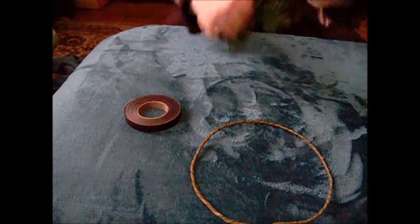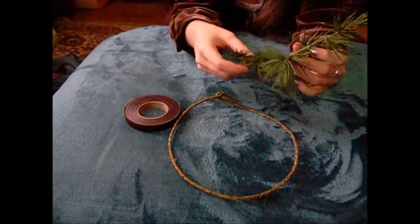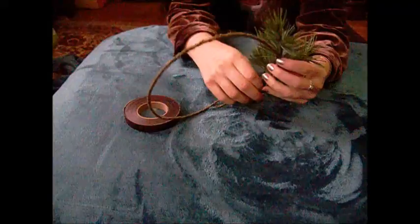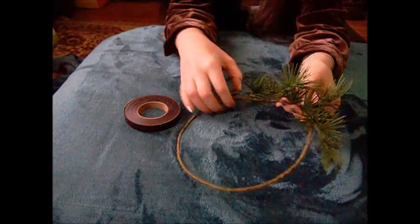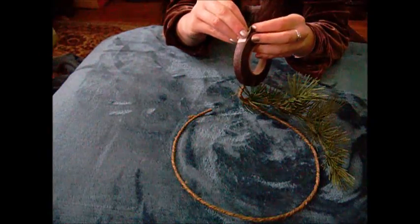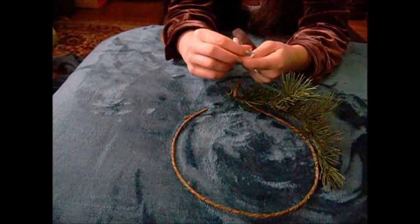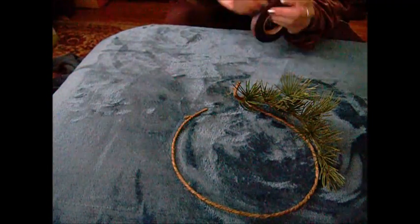So now I'm going to take these supplies, and I want to start with this. So this is a fairly large branch. I'm not going to have to do that much work to make this wreath. So I want it to go like that. And I'm going to go ahead and bend this out of the way. I'm going to take my floral tape and open it. Okay, I'll set that back in my contours.